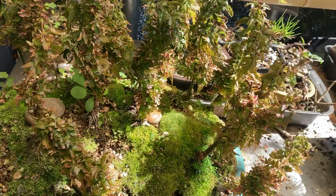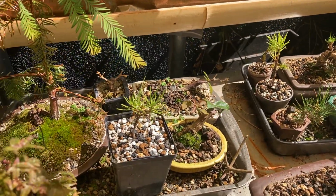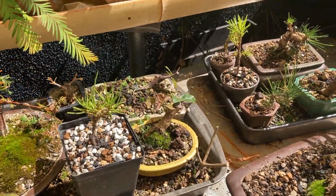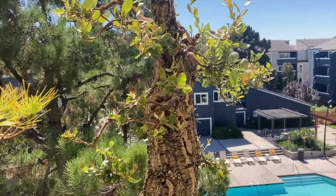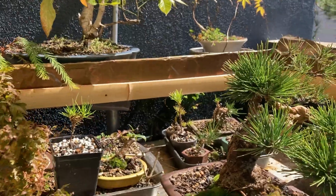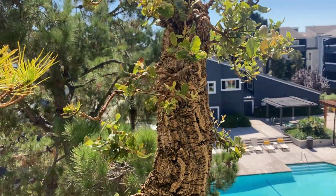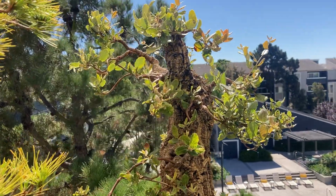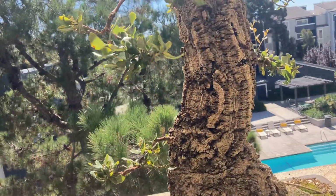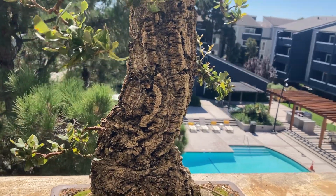But what I'm getting at is, now that I've gotten all of these little trees up and going, my next thing will be in the next day or so, probably tonight when I'm watching TV, I'll order some soft pots, not the cloth soft pots, but the little vinyl soft pots. I would like to order a few million of those. And then maybe every other paycheck or so, order another half a dozen or 10 or whatever more pine trees and just keep them rolling.